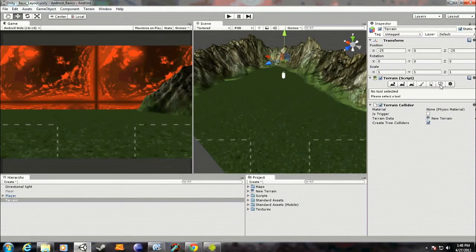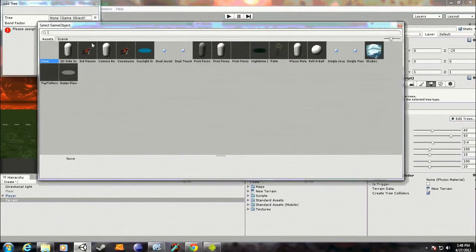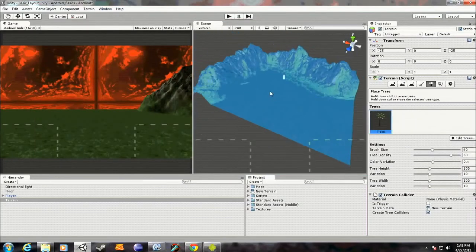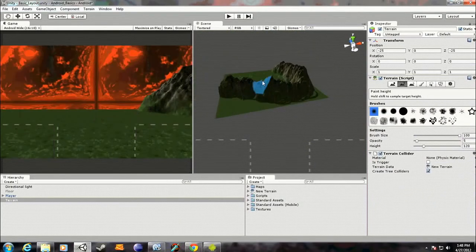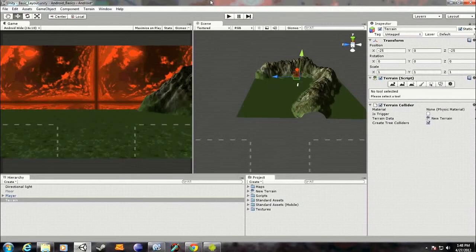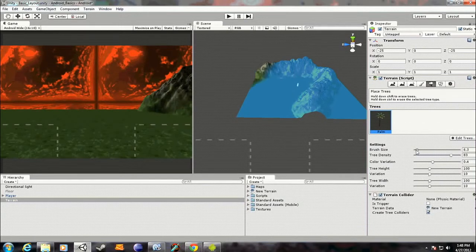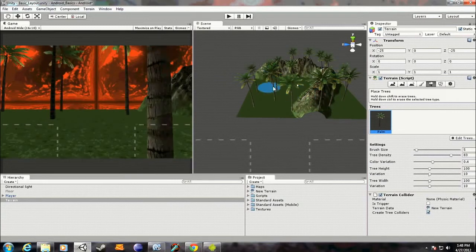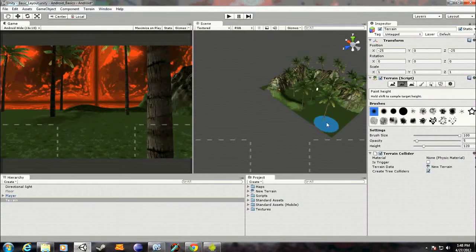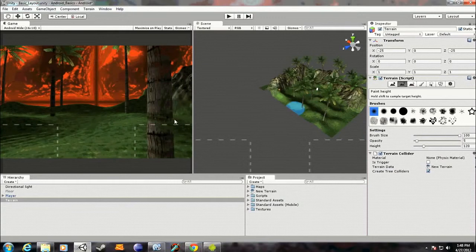So you can make it so that you can add in like trees. So you can add a tree, and you just choose like a palm tree. But you see, if we do that, it's going to fill it up like a forest. So what we want to do is, once again, it's like that. You see how it's so massive? You want to drag the brush size right down, and then you can just sort of like place them around, just like that. And then you could just make a little bit more varying terrain like that.